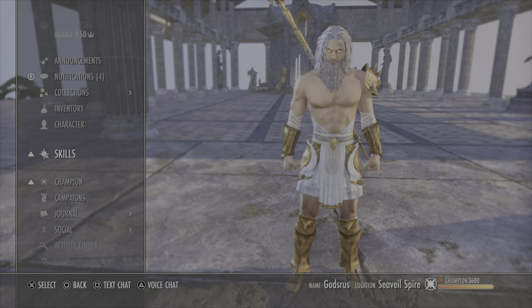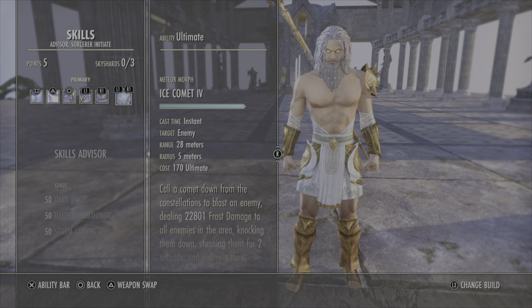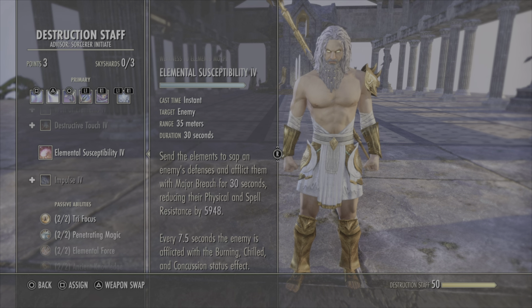And that is pretty much it. We could look at some of the other skills real quick if you wanted to swap some of the stuff out. Well, Susceptibility, this is another skill I was talking about a minute ago that you could swap out and put on your bar if you like. If you are running into these really, really tanky people, you're going to have to lower their resistances to get through to them. And this is one of the good ways you can do that.